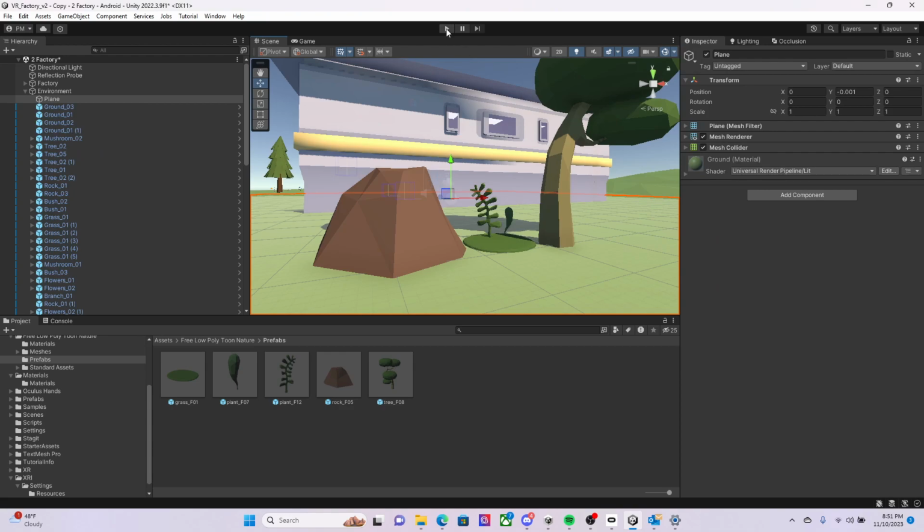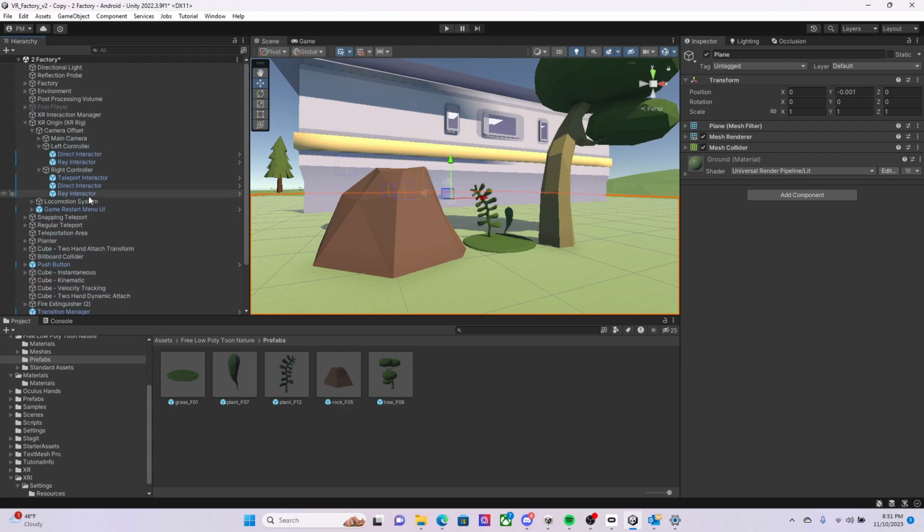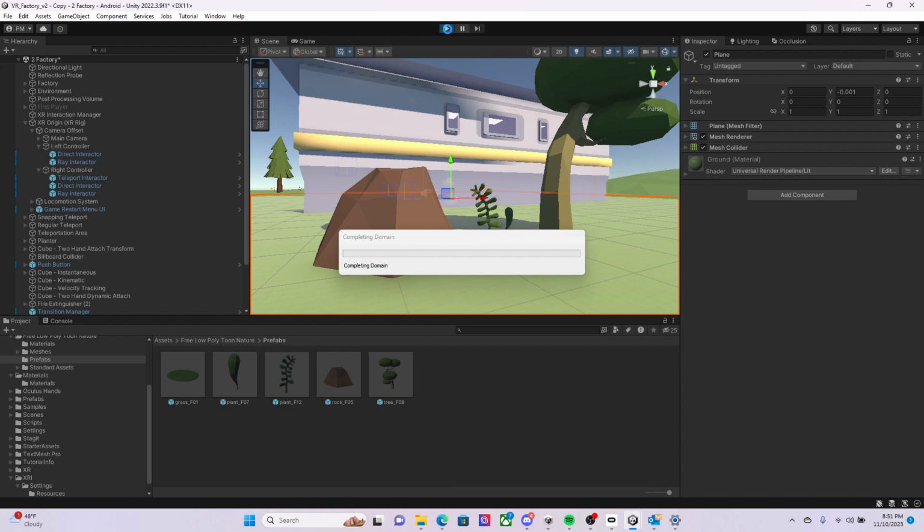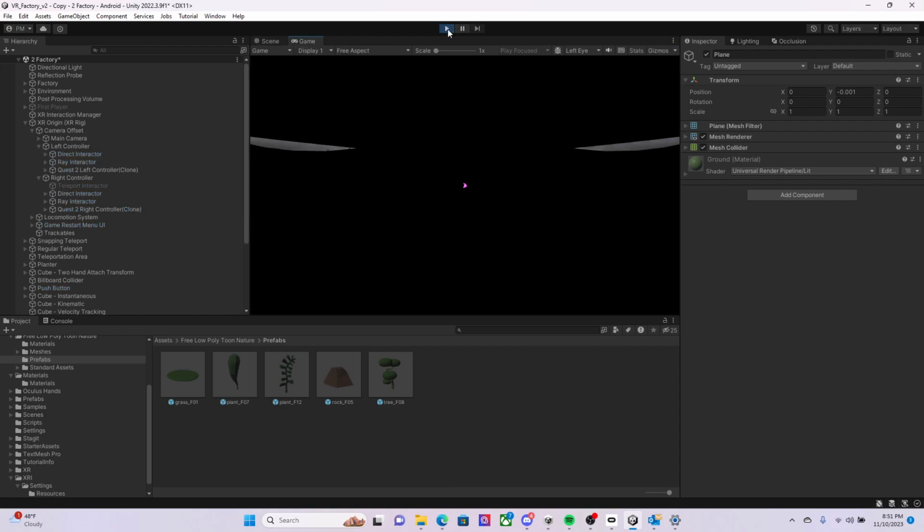I just want to double check it, but you may have to come in and modify the raycast interaction to detect the plant layer, because I think it's currently set up only for the default and UI layer because of that action controller manager piece.